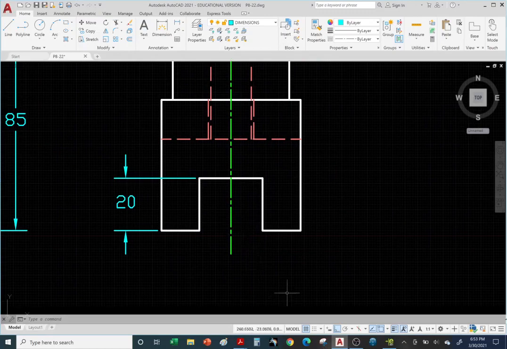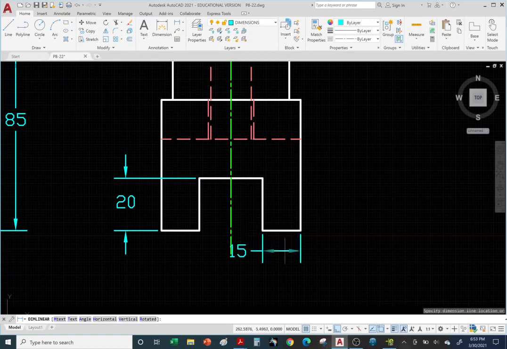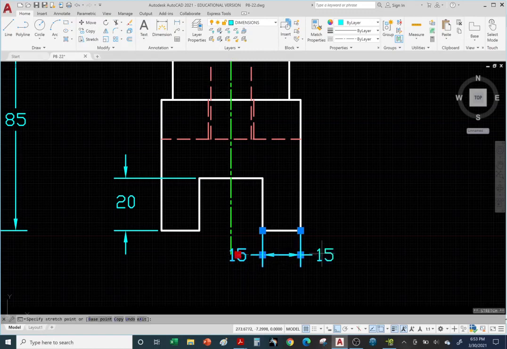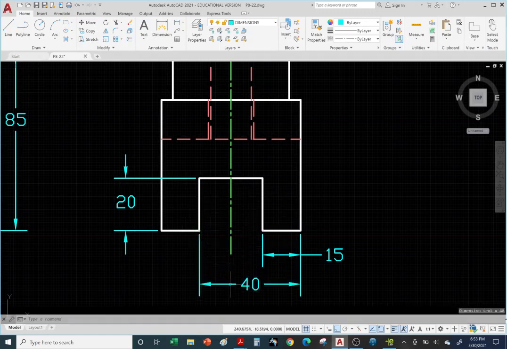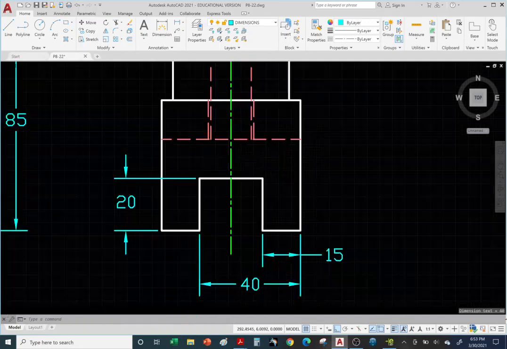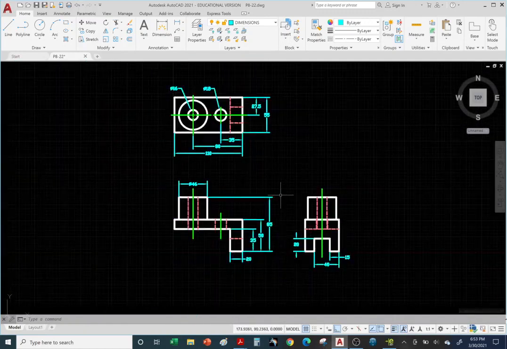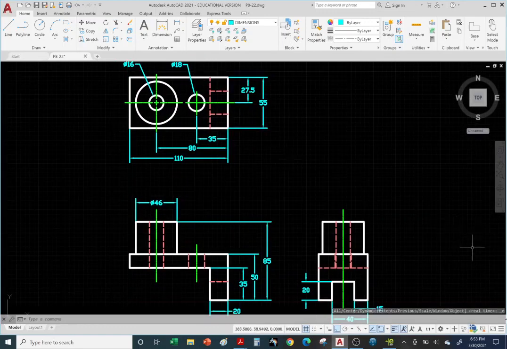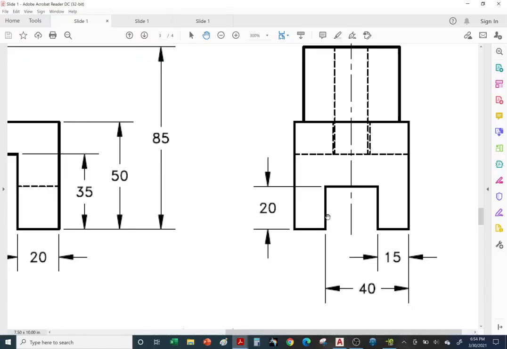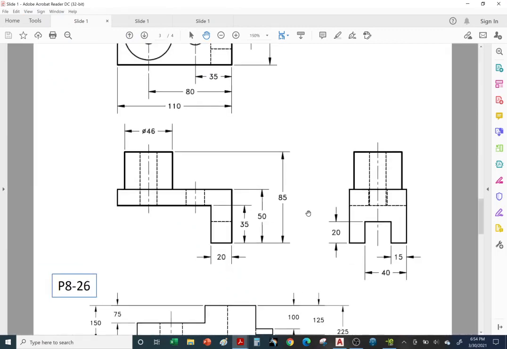All right, so now let's go ahead and dimension this opening. Linear dimension. Okay, so we're going right to left. And let me go ahead and use the grips on this one to move it over. And let's throw in the next dimension. Corner to corner. And space it out, make it look presentable. All right, there it is. Okay, so it looks like we're pretty much done. Let me double click to do a zoom fit. All right, so let's take a look at the answer key. Okay, looks like we're done. We got all the dimensions.